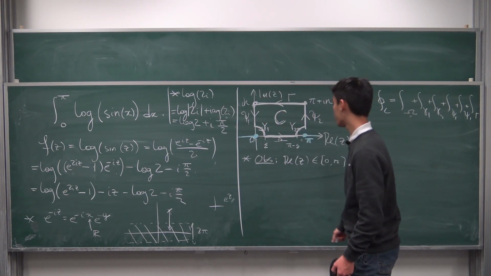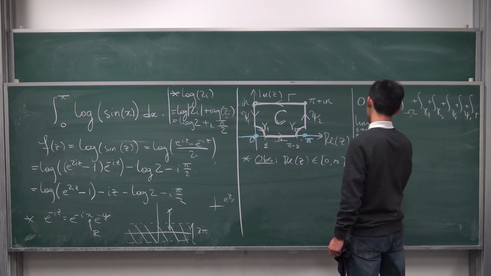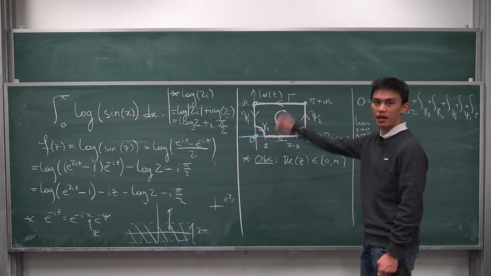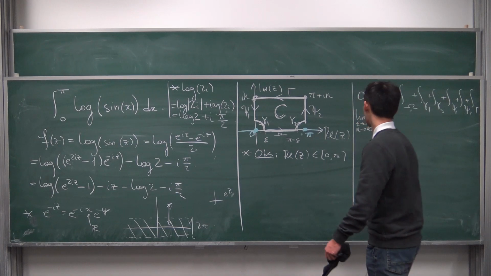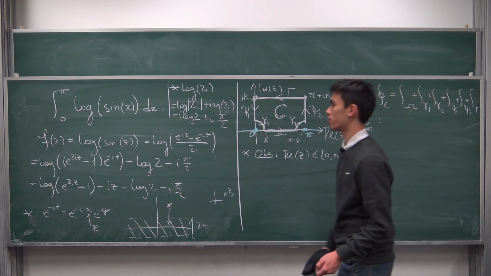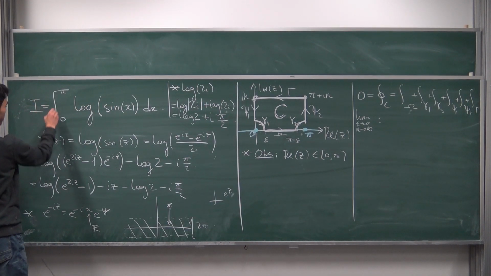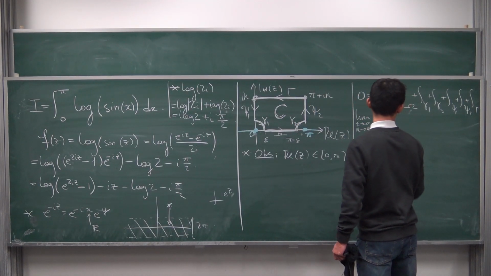So we have limits as epsilon goes to 0 and limits as n approaches infinity as well, because the idea is we're going to take this path up over here, and we're just going to make it keep going up forever, and it's not going to stop. It's going to go to infinity. So, in the limit, the integral over omega is just going to reproduce our I that we started off with over here. So let's let I be equal to this guy. So this is going to just reproduce I exactly.